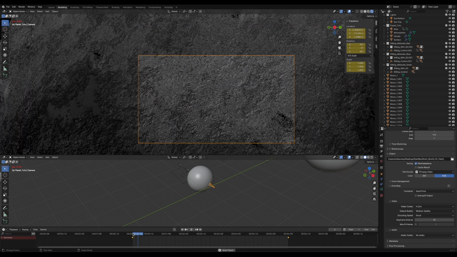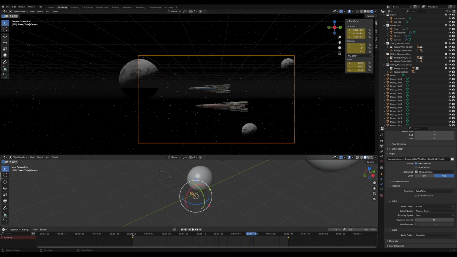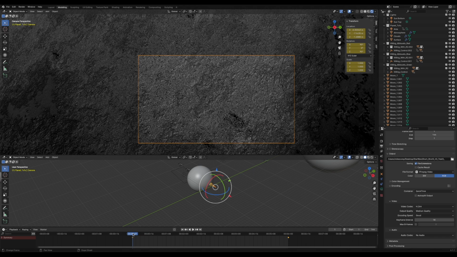Now, if you look at this shot, it's just a simple way to establish we're in a new part of space headed towards all the moons that we talked about where the double-barrel Death Star is hiding. And that's it for this shot. This shot is not too difficult.